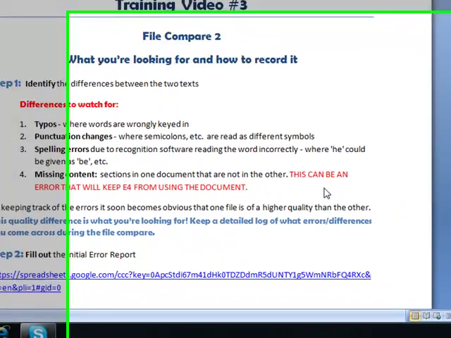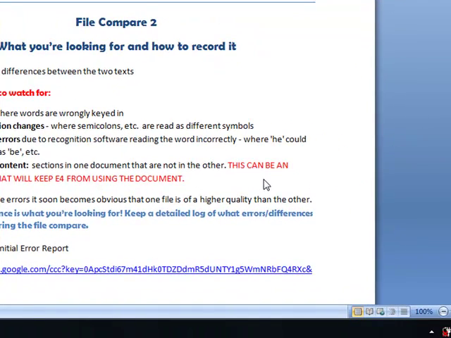Now, in the previous video, there was one particular example that I showed you where when we actually did the FileCompare, what it said is Word can't compare these two documents because they have the same content. Now, we double-checked and wanted to make sure that we were actually using the two documents that had been uploaded, and we were. So the logical conclusion was that the two different websites used exactly the same source and simply copied and pasted. So if that's the case, then the FileCompare really doesn't do any good.